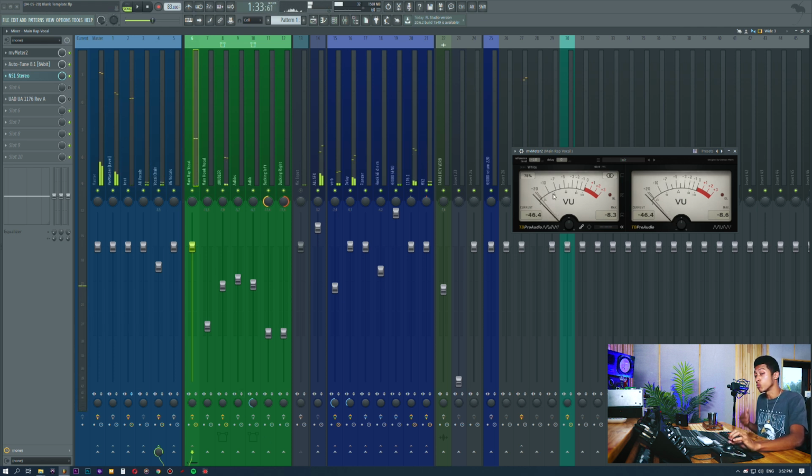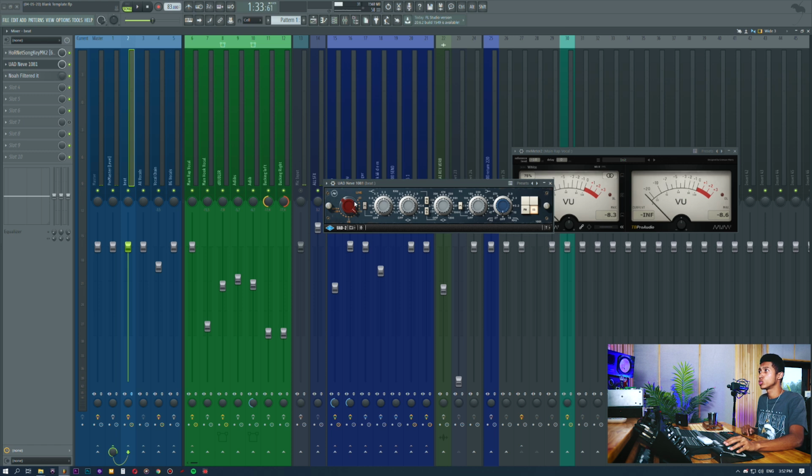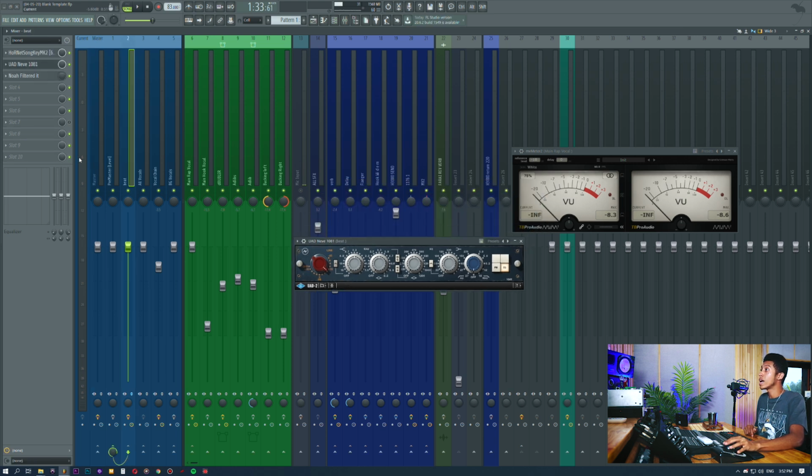I'm mixing really soft. I'm recording really soft, and it's really going to be dependent on how loud your beat is. Okay, so you might have to turn down your beat a little bit so that you're not hitting 0 right on your master channel. Gain staging is a lot more of a complex topic, that's why I'm not going to cover it so much in this video. But the point is you want to aim for a level on your master that is not exceeding -3. That is going to give your mixer headroom to then do all of the squashing, do all of the heavy lifting, and not clip.